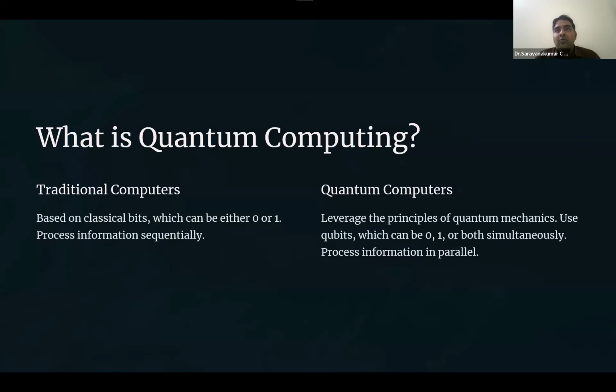So understand a qubit. If you toss a coin, before you look at the result, whether the coin is a head or tail, when you toss a coin, the coin will be in both states. That is, the coin can either take head or tail, and in that state, the coin is actually representing both states. So exactly, you can compare a qubit. In quantum computers, the qubits can have zeros and ones simultaneously. I mean, both at the same time.